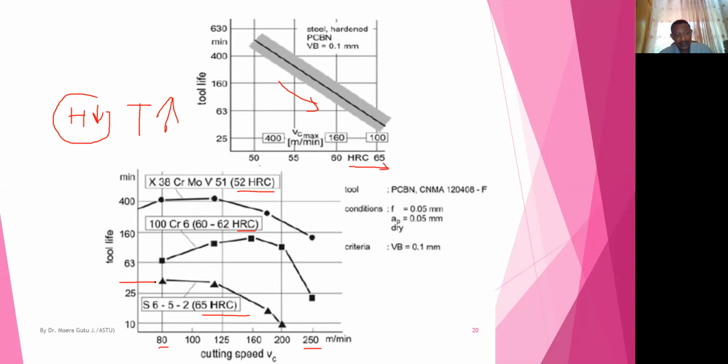When compared to the cutting speed for every material, whether it is 52 or 62, in the beginning the tool life is more when the cutting speed is low. As the cutting speed increases, the tool life deteriorates for every material here. These are the values of feeds.